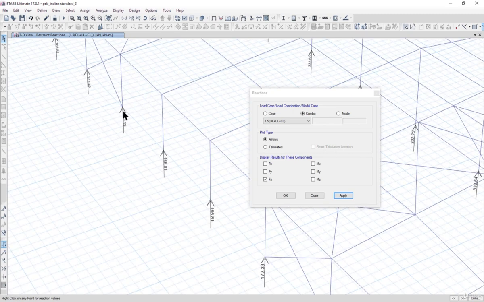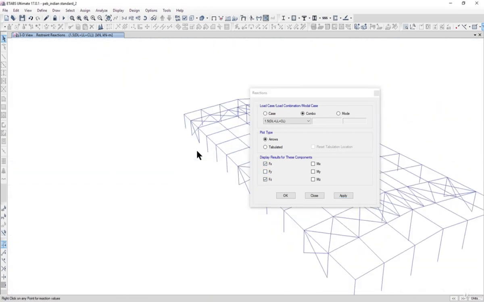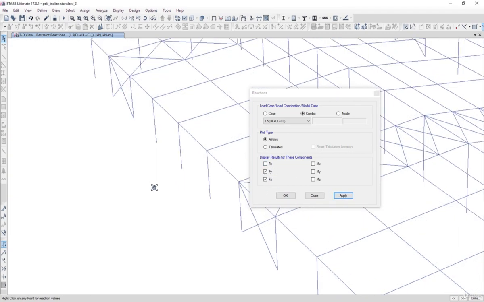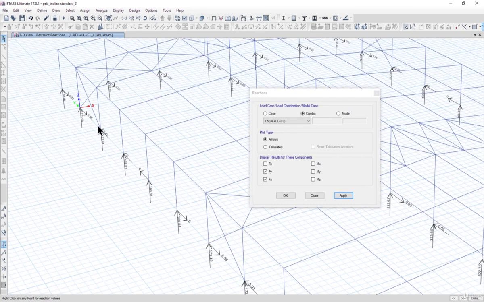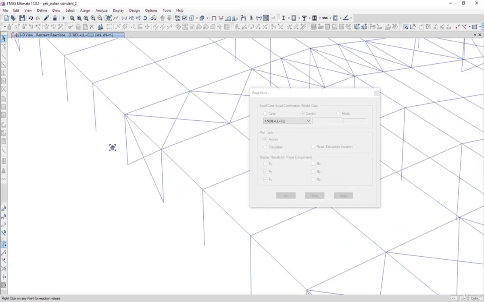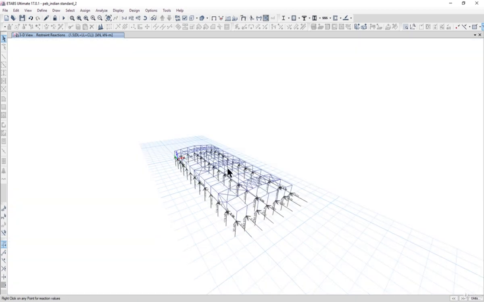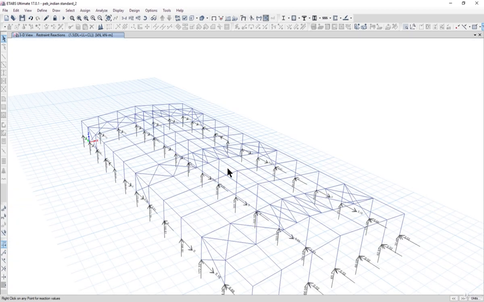Here it is somewhat more, and if we click on FY also, you can see that wherever there is bracing, there is some amount of horizontal reaction here, but wherever there is no bracing, it is showing 0. For example, it is showing 0 here and then again 6.08 kilonewton here. Reaction will always act opposite to the load.